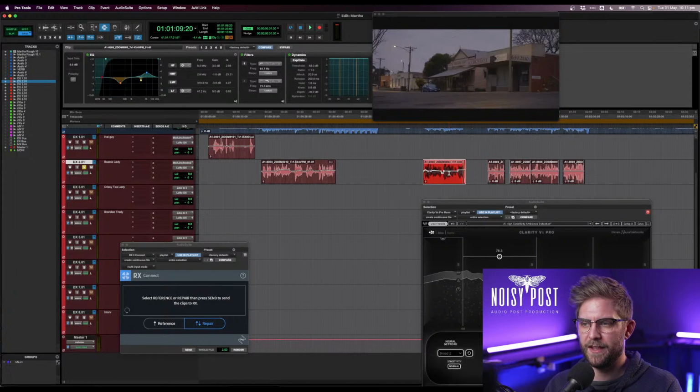But to me, if it's just EQ, that's all I use Clip Effects for at the moment. I would love it, like other DAWs, if they let you put other plugins in there. So you could put a VST and actually have a clip effect. So if you want to do noise reduction, you use that instead. So it's only on the clip and then you can go back and change it if you want. So it's like the traditional way of going through and EQing each clip.